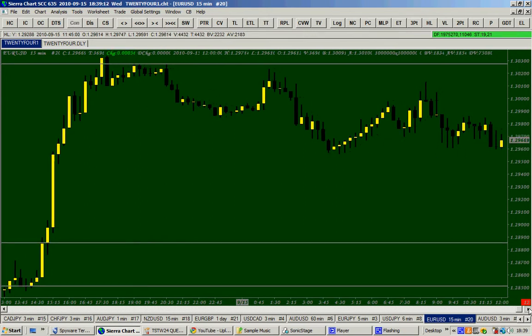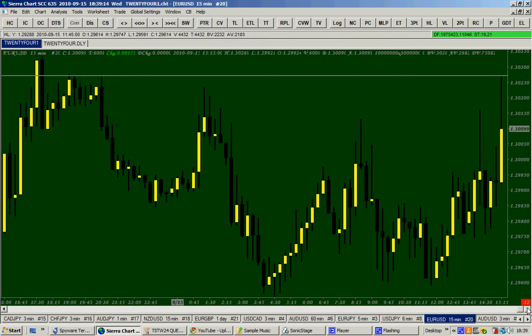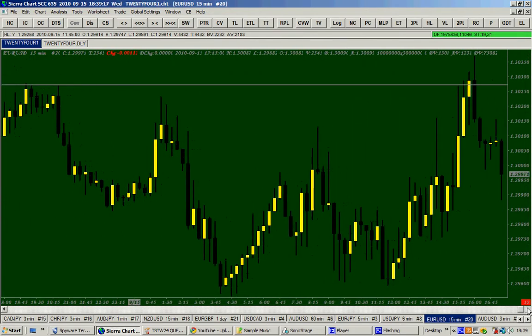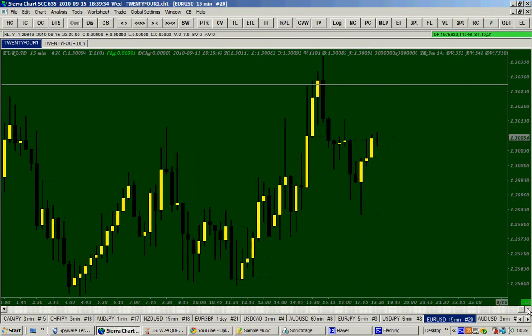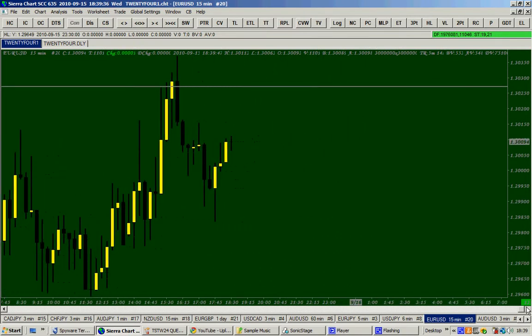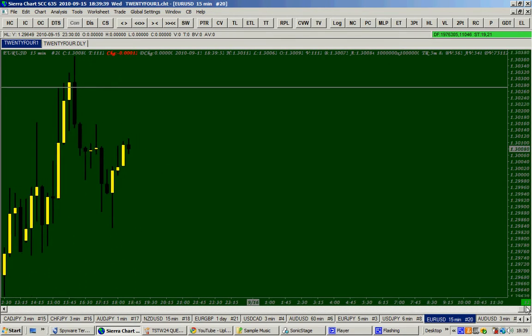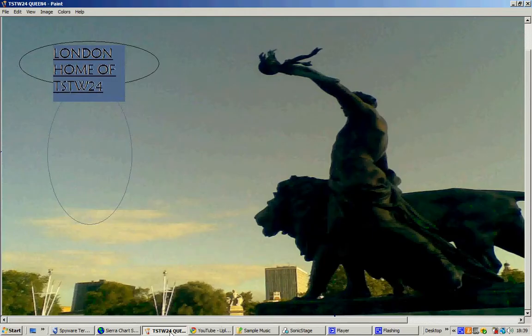And watch it, or maybe look for another thing to trade, because there will be another currency pair or stock or index that will be a better opportunity. You see, it came back again and touched the same level. Now it came back down. It does not mean that the euro is now going into a downtrend, but it's a level you need to pay attention to. So wait nicely for the price to climb it and to find a support, or at least one or twice, okay, to give you a second attempt nicely, and then you ride the breakout again, okay? So this is about the top-down trading method using the TSTW24 trading system with this strategy.